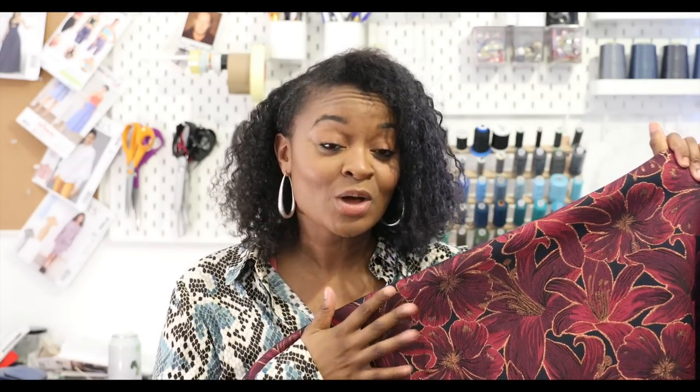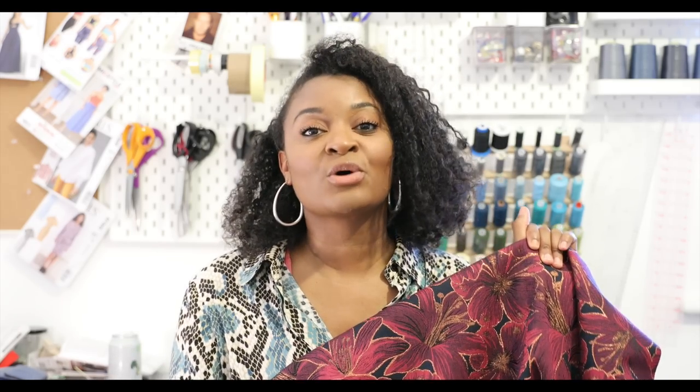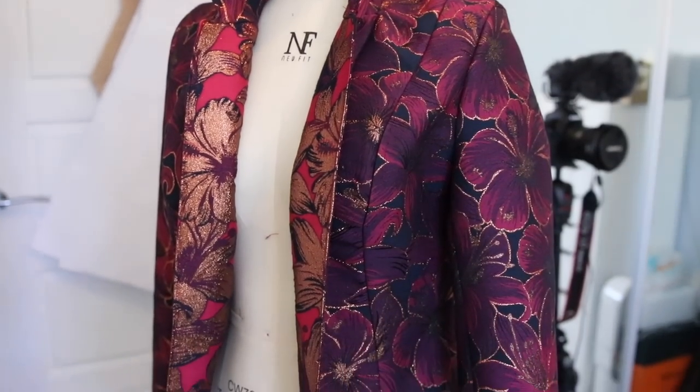As soon as I saw this I thought: I'm going to make a beautiful suit. I've already told you how I'm really into suits at the moment, and this fabric set the fire. I thought it would look really cool as a nice fitted suit. I was trying to decide between single-breasted and double-breasted, but I'm going with a single-breasted blazer, which is what I'm in the middle of making.